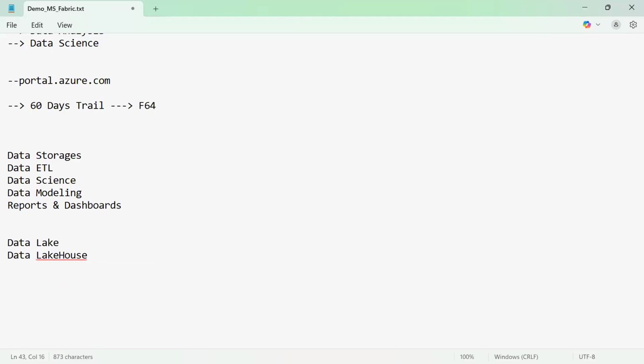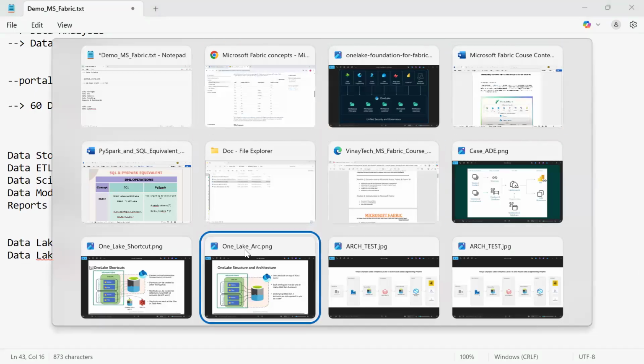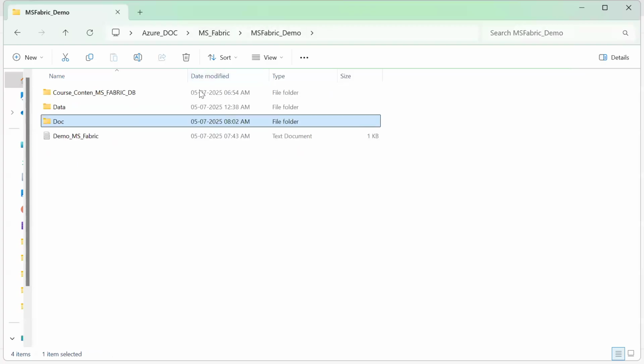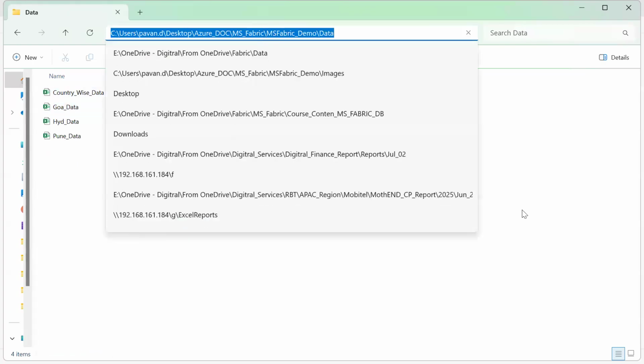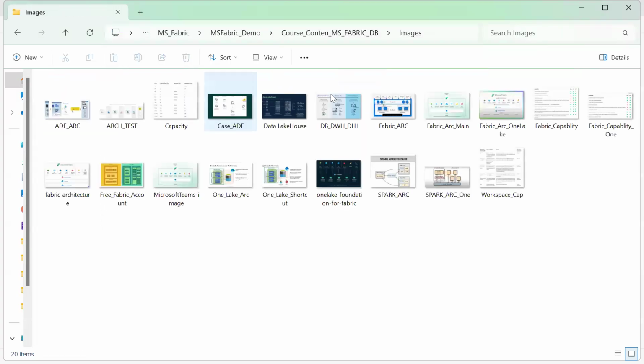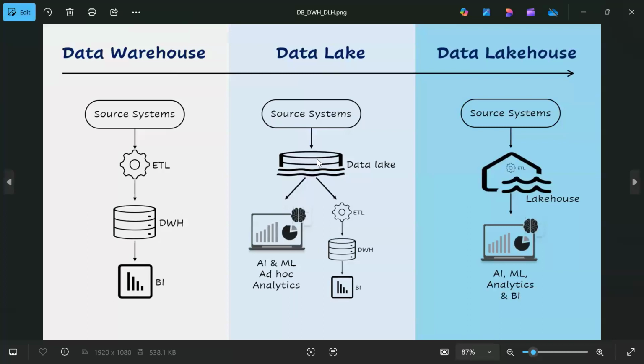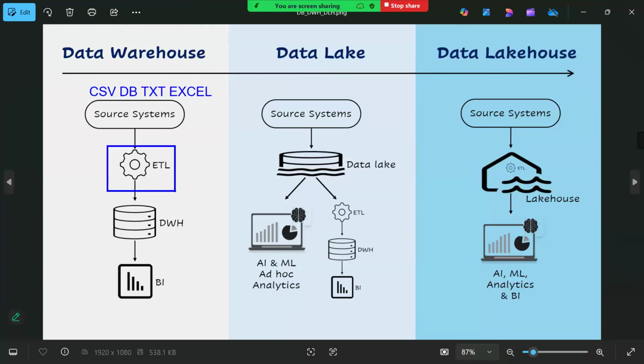The data lakehouse is a new concept they have implemented. Let me show you the picture. In the earlier 90s, what happened? Earlier, in the 90s we were using the data warehouse concept, right? After that, we got the concept called data lake. In the earlier 90s, we had standard structured data like CSV files, TXT files, some CRM databases, Excel files. To process that data in your databases, it required some ETL tools. Earlier we were using Informatica and SSIS. With those standard tools, we extracted and processed the data into the data warehouse. From there, we created a standard model, and on top of that we did our reporting.